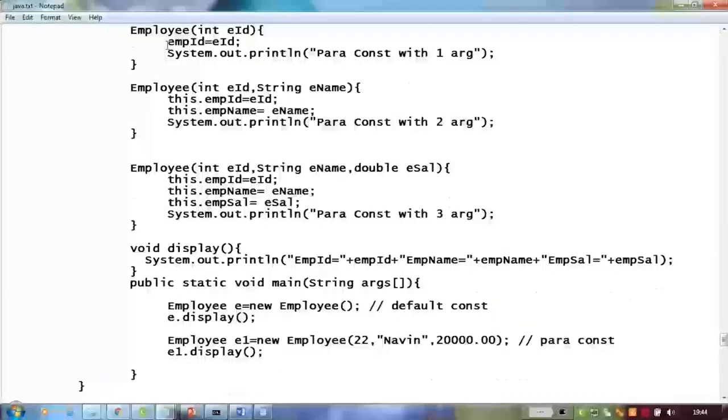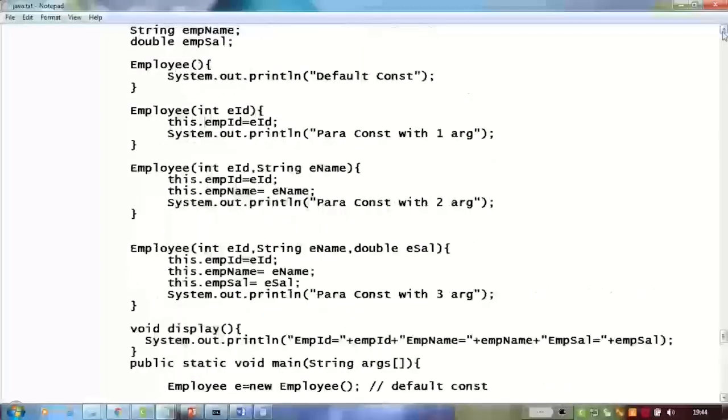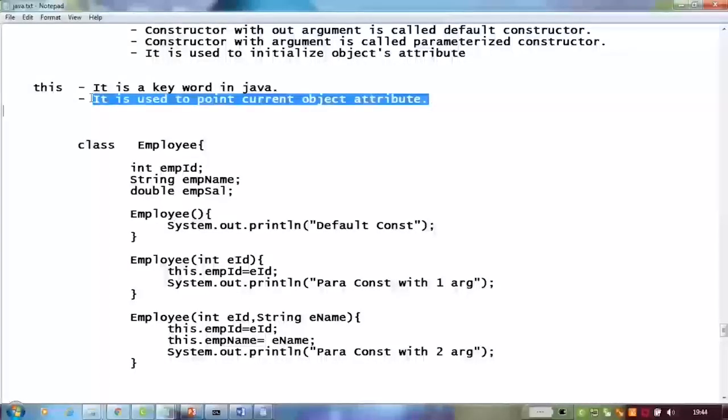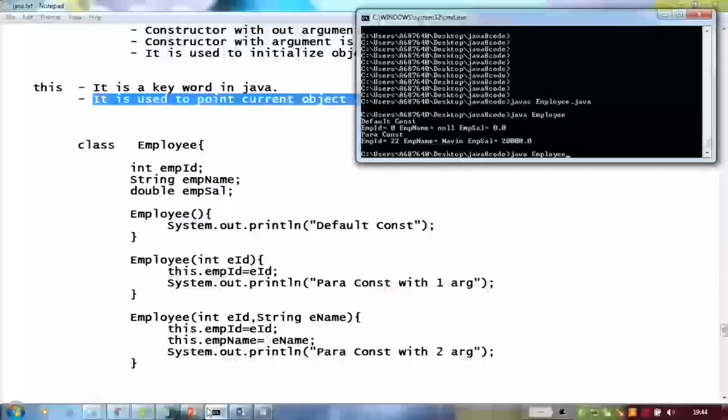That is the purpose of this keyword in a Java class: it is used to point to the current object attribute. Now if you want, you can execute and check whether it is running. You updated it and it is running, no issues, right?